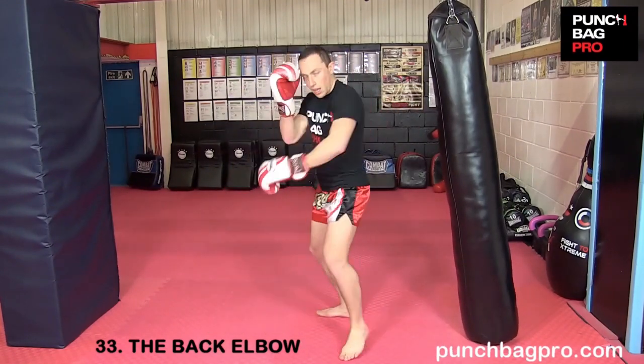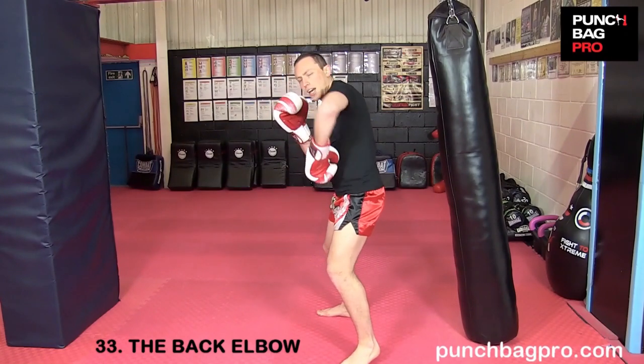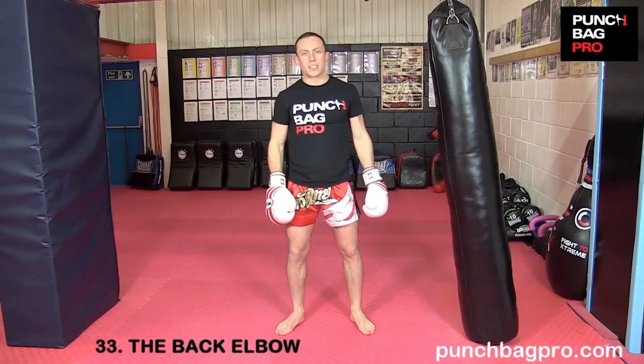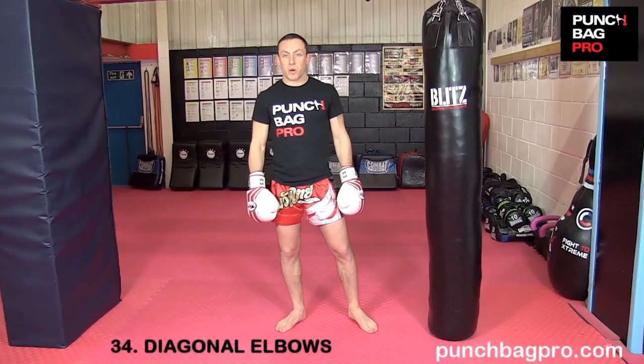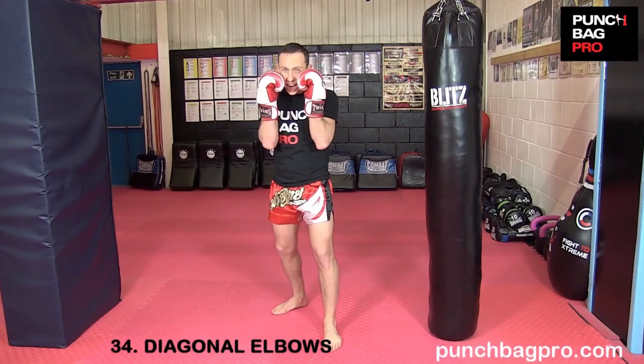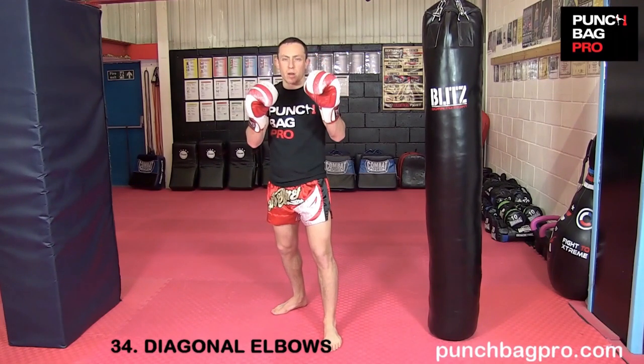And that's the back upward elbow, okay? Drop your hands, hit right up the middle. Hands up, back to stance. Diagonal elbows work really nicely if your opponent's hands are kind of about here, okay? Or you can get around the side of them as well, okay?